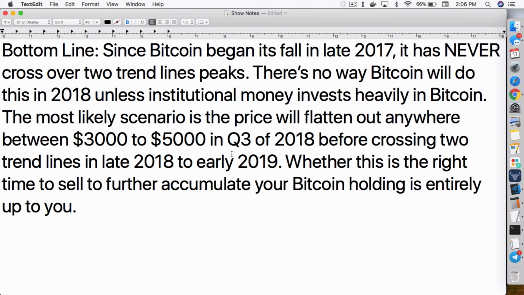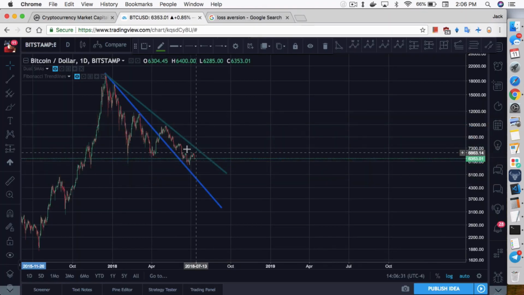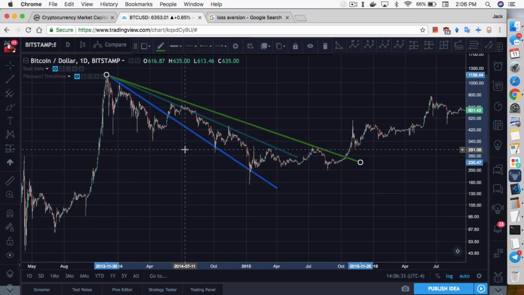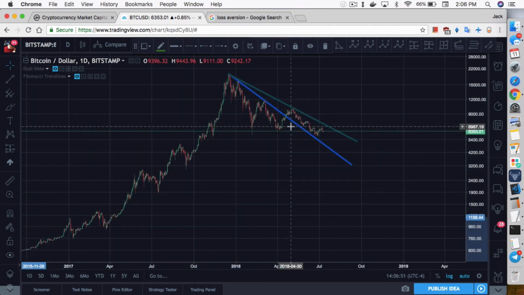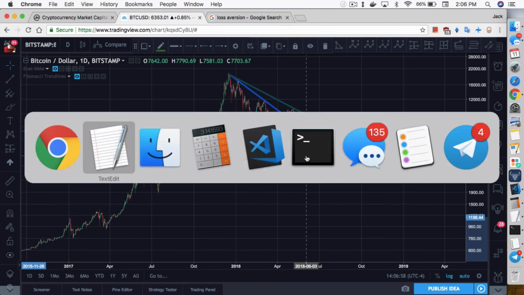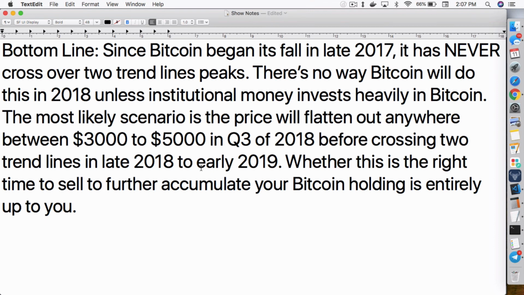I mean, a lot of people think that because the previous crash was Mt. Gox and so on, there's so much more Bitcoin that was affected by the hack, that's why there was the nuclear winter, so to speak, and that's why it lasted so long. And people think that this bear run is not as long. I mean, I have to say they're probably wrong. Even my prediction right now is that it's going to come back in late 2018 to early 2019.